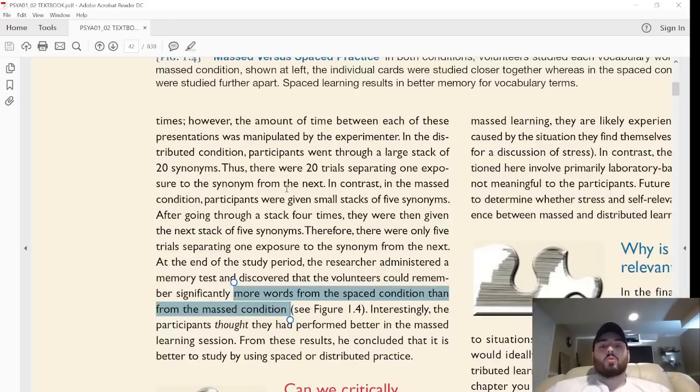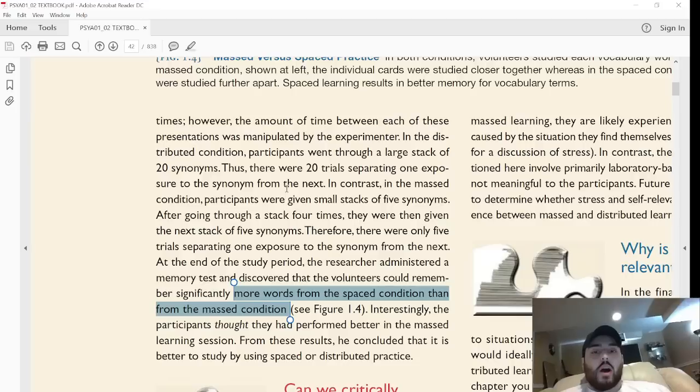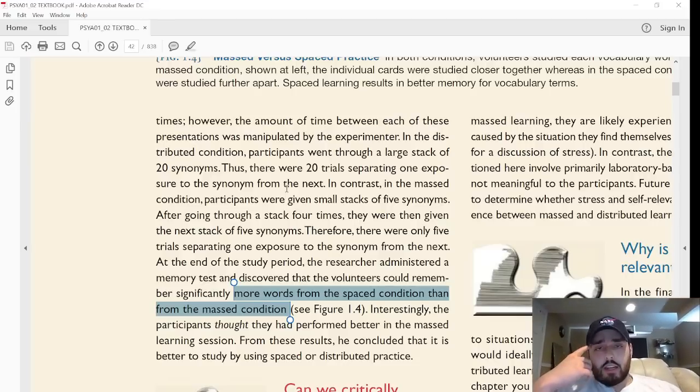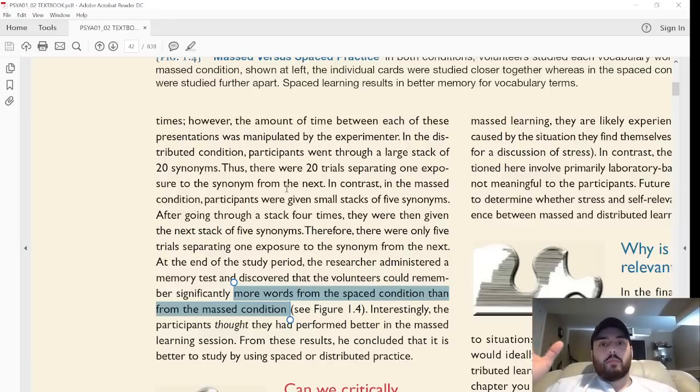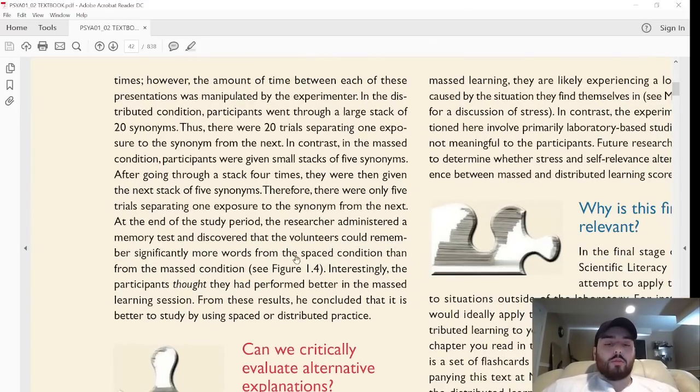So just to take a quick break here and break that down, if I was to show you a bunch of flashcards with different, for example, they use synonyms here, right? And I showed you them at rapid fire, you were less likely to remember them because you're massing it, you're cramming it in. Whereas if I showed you the 20 synonyms, but I showed you, let's say 5 and then waited 2 minutes and showed you another 5 and then another 2 minutes and showed you another 5 synonyms, you were more likely to remember those synonyms after the breakdown period, which is the distributed learning version, right? And this experiment is transferable because when you're studying or when you're doing your work, you should break things down like this, right?